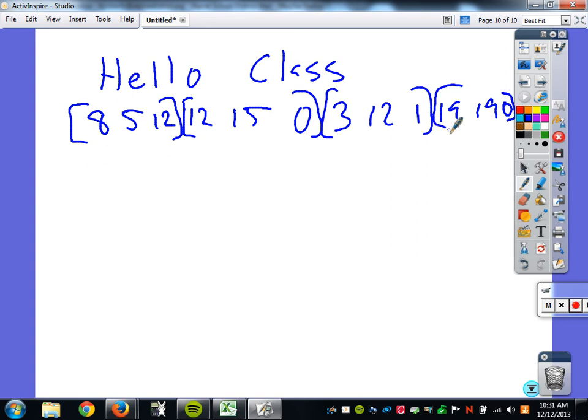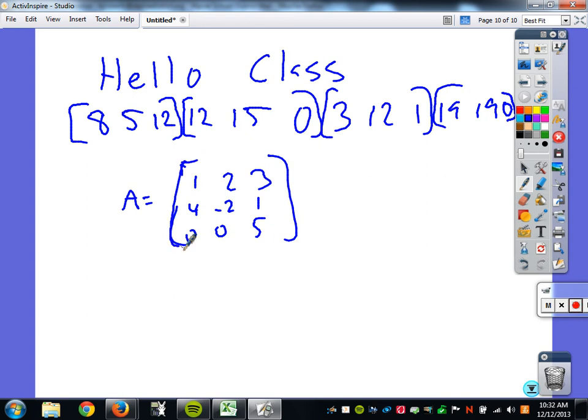Now you go ahead and make up your very own matrix. Whatever you want. Just bear with me. It needs to be at least a 3 by 3, or at least a 3 by something. Right? Put 3 by 3, because you have 3 columns. Okay, so let's say A is 1, 2, 3, 4, negative 2, 1, 0, 0, 5. I'm trying to make it easier. I do give you the matrix, because we need to all have the same matrix, right? Does that make sense?